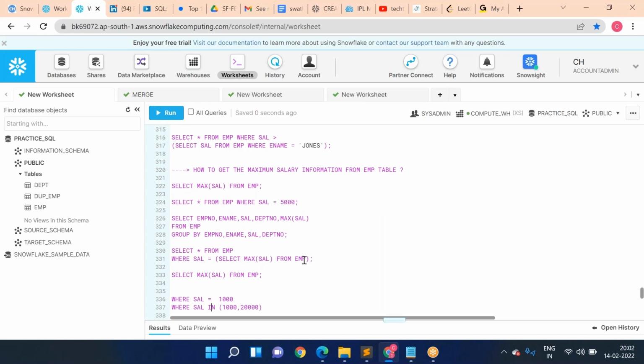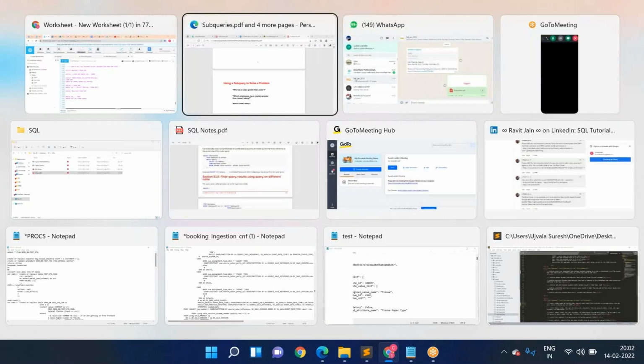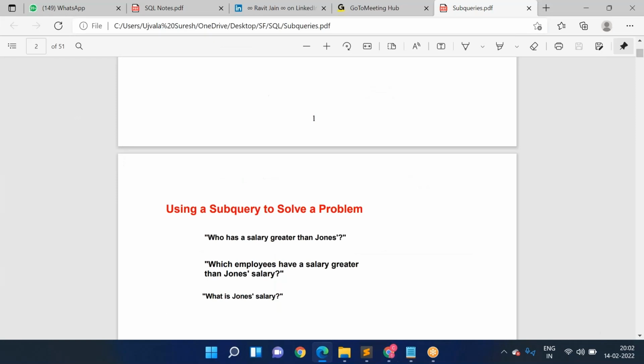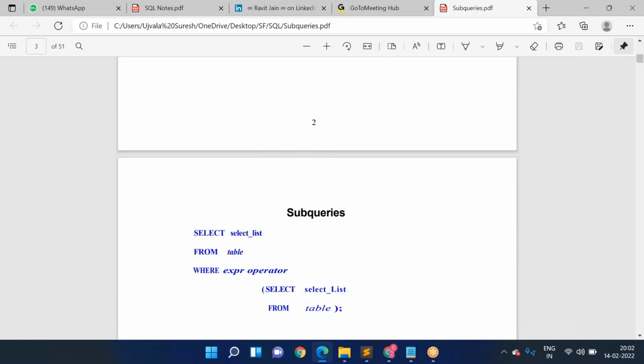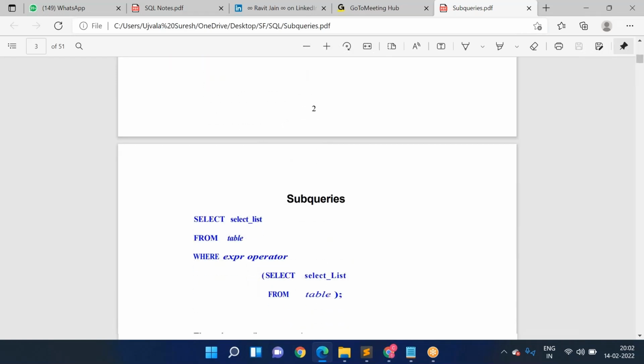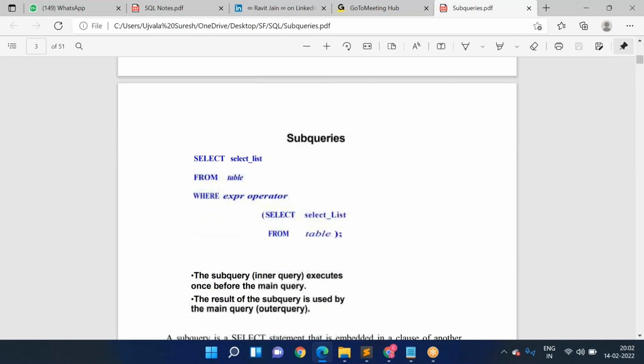Okay. Now this is clear, right? Now let us go back and discuss the documentation. This is the introduction about subquery. If someone asks you what is the meaning of subquery, the output of one statement is going to be the input of another statement. This is a simple syntax for writing subqueries.